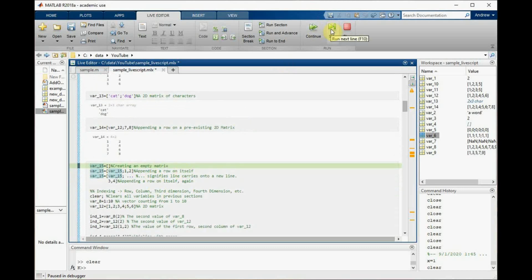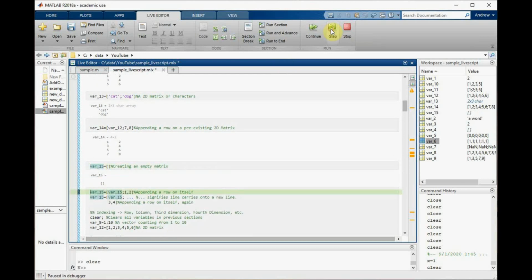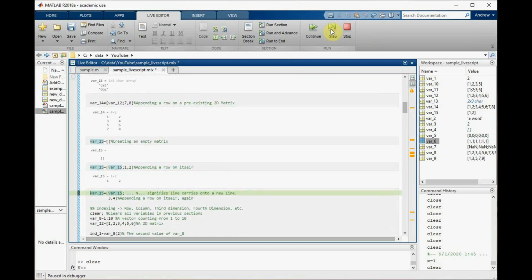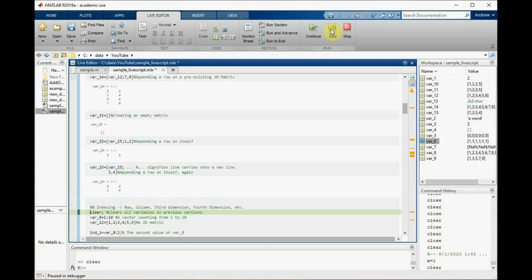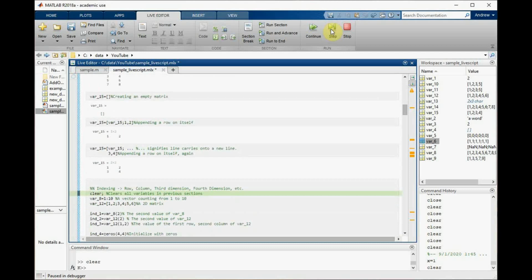So this next one, I'm going to signify just more appending. I create the matrix. I append on a blank matrix, and this is what a blank matrix is used for. So now I've created a 1 by 2 on the blank matrix, and I can run it again. And we usually do this in a for loop or something similar. So now I have a 2 by 2.